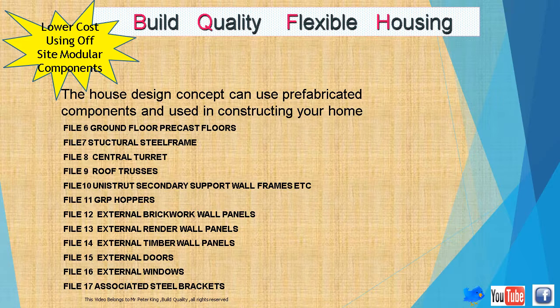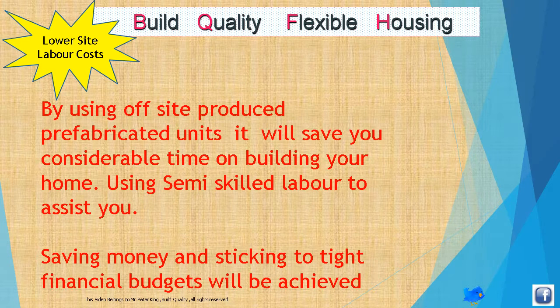Lower cost using off-site modular components. The house design concept can be used by using prefabricated components in the construction of your home. Lower site labour costs. By using off-site produced prefabricated units, it will save you considerable time on building your home, using semi-skilled labour to assist you. Saving money and sticking to tight financial budgets will be achieved.